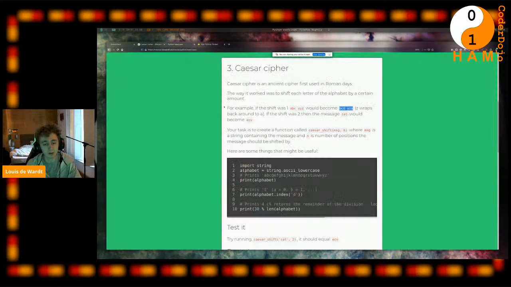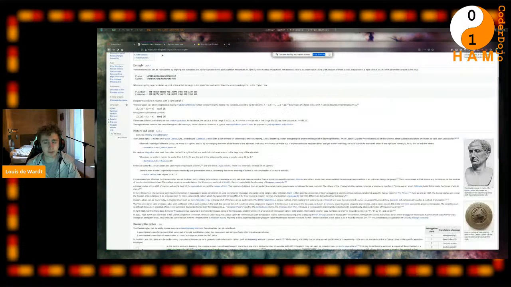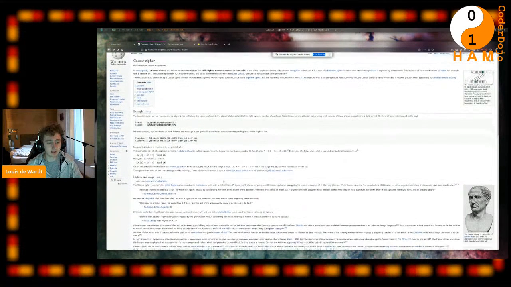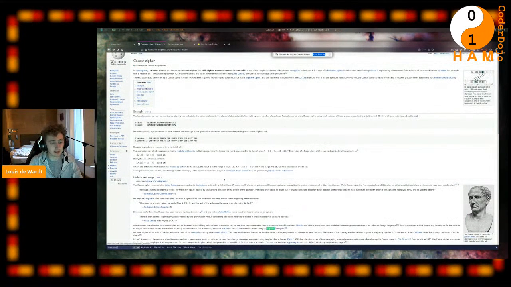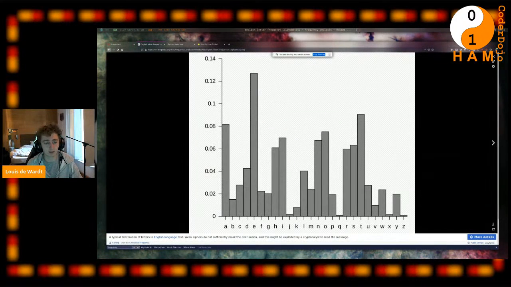Well, it turns out that these kinds of ciphers are vulnerable to an attack called frequency analysis, which is the idea that in English, here we go, let's look at this. It's a great graph from Wikipedia. So in English, on average, text follows this pattern, where E is the most common letter, then T, then A, and so on and so forth, right?